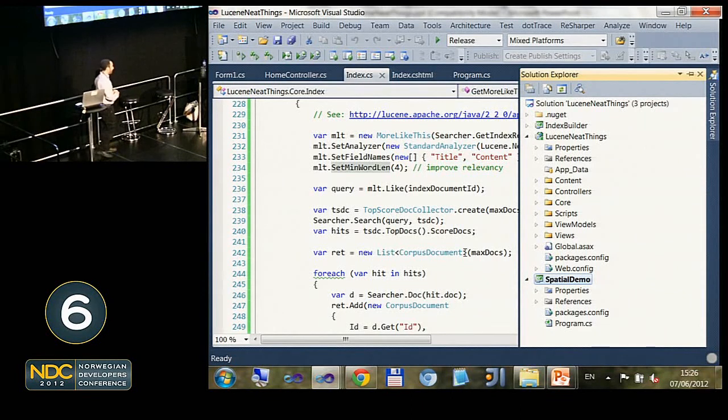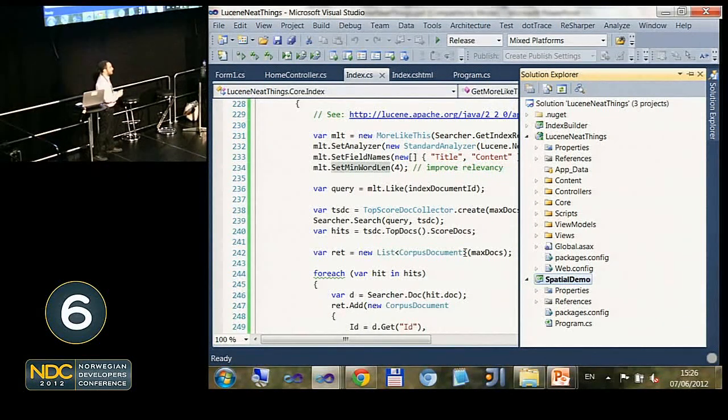Now, basically this is a point-to-point way of searching, but because of the way geospatial searches work, you can actually make that work with polygons, with rectangles, with circles, with whatever shape you want.